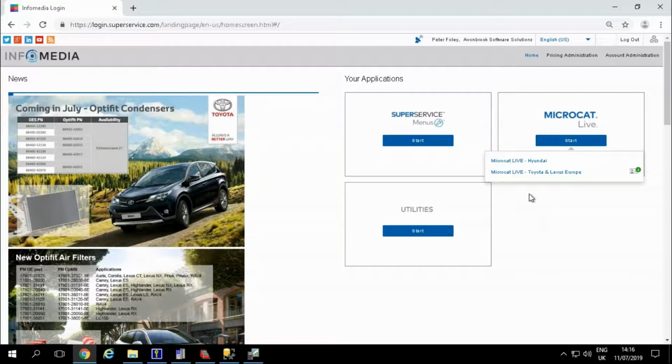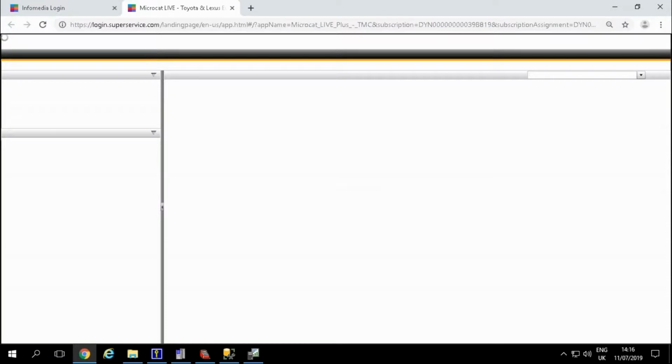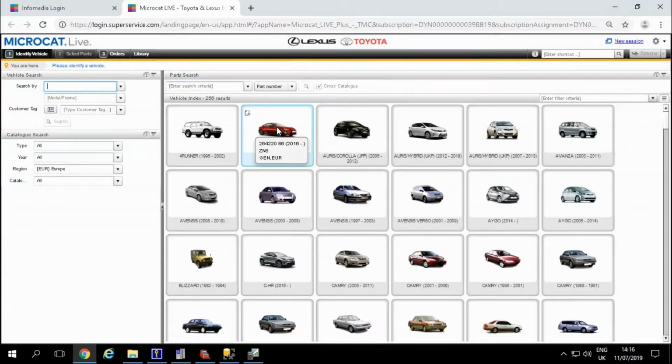Okay, grand. So if I just log in here, I have a test account with Microcat. The first thing with the integration is when this opens up, it should give me a little connection to the DMS in the bottom left-hand corner. Let me just load this now.